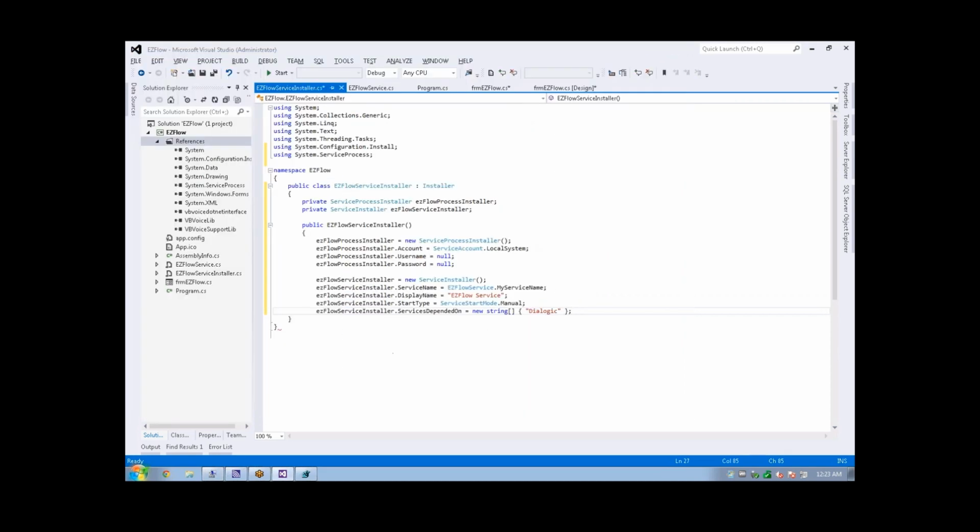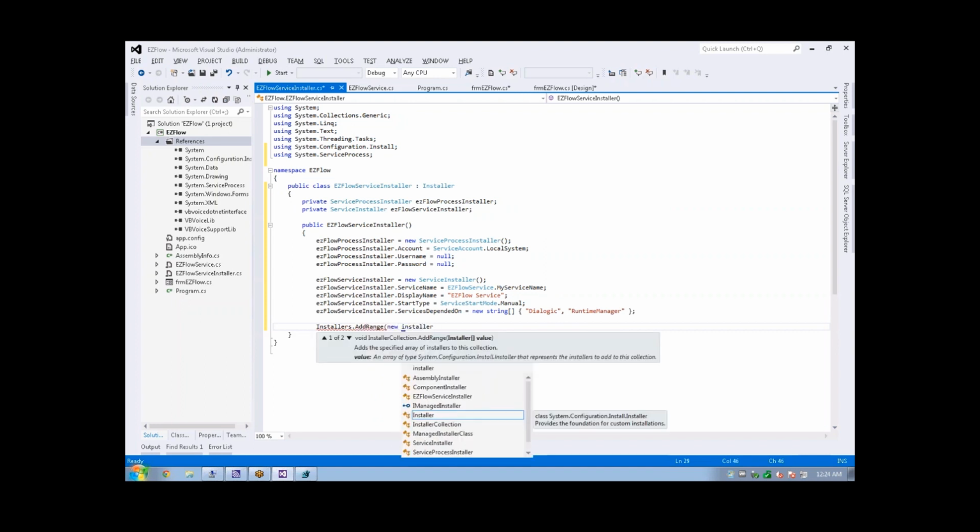Now that I have instantiated and initialized the members of those two components, I'm going to add them to the installers. So they are an array of new installer.